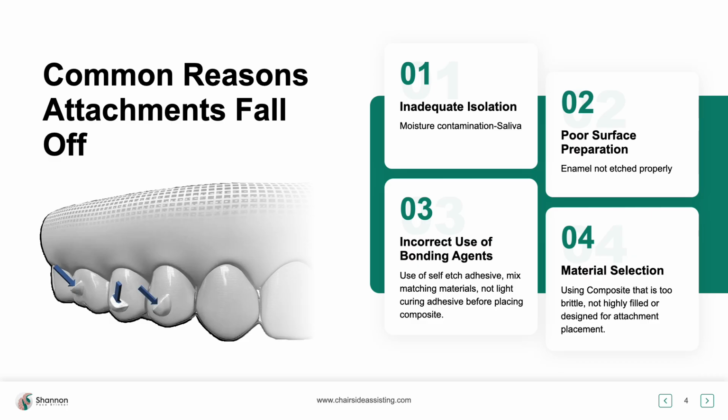Yes, I've seen 4, only once in my lifetime, but 4. And this is where, when we think about placing attachments, we can't use a wimpy, flowable composite. We have to use a very heavy composite, one that is highly filled and really designed for attachment placement. And this is what you're going to be utilizing today.